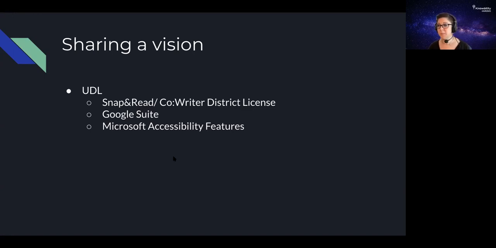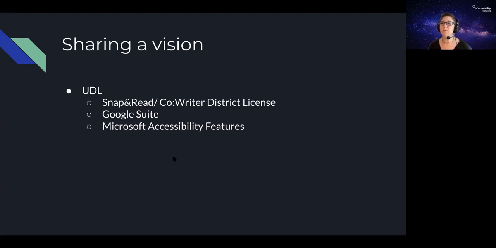So Snap and Read was a good example of that. When we first rolled it out, it had a little bit of PDF annotation. It wasn't great, but it wasn't bad. It at least would let you fill out a worksheet okay. I know a lot of campuses had purchased Kami right around the same time we had purchased Snap and Read. So it was a harder sell for us to say, hey, you have this really sweet PDF thing that puts glitter and everything else all over the page, whereas with Snap and Read I can't do glitter, but it's going to read it really nicely and translate it into whatever language you want. It was still a hard sell for some people.